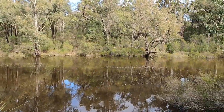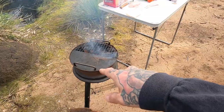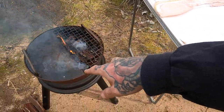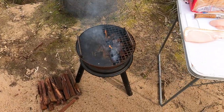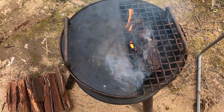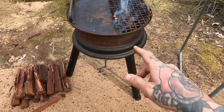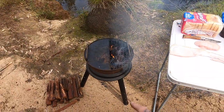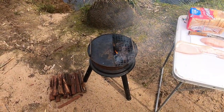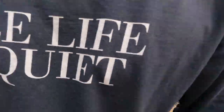Haven't heard any bells dinging yet, but for now, we've got the old rim barbecue that a couple of our mates have made up for us. She's got some jarrah in there, chipping away, waiting for them coals to go down. She gets quite hot, she's quite thick, so it's just like half a metal plate, half mesh, couple handles, just a 13 inch rim with a couple poles there. And this is the little barbecue that we take out with us when we go camping or wood chopping, fishing and that, and we just cook up a few feeds. So let's get right into it and I'll let you know what we're making in a second.